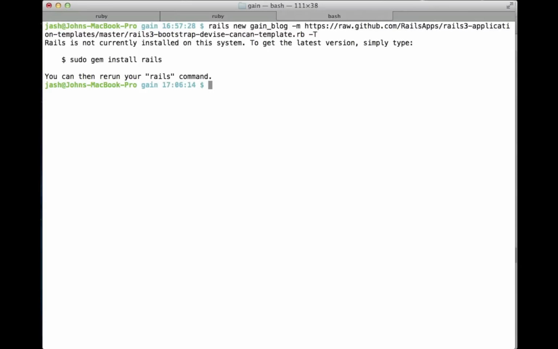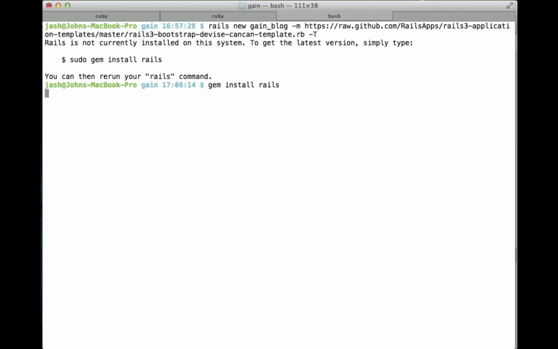And what's it telling us? It's telling us, first we need to install Rails itself. So let's gem install Rails. Now Rails is just a collection of Ruby gems that work together to provide the framework with which we can build our interactive application.